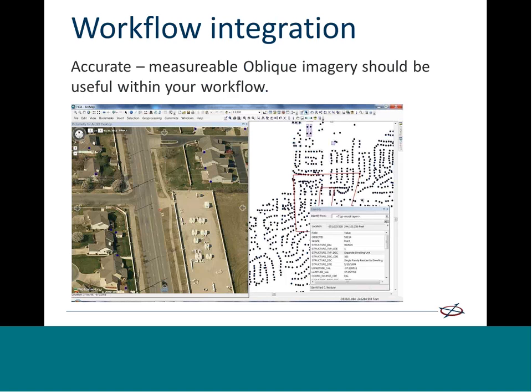judged the need of, okay, I'm just going to get it for me, that's great. Being able to push it out on an enterprise-wide solution so that everyone gets access to it, that's a trap that we see all the time. And we see it because customers have bought into the oblique technology but didn't realize that they could push it out through their enterprise. And so when it comes time to do it again next year, and once again, we all know that we're always looking for funding sources, and we're always trying to get better cost benefits across an organization. So if people making this investment don't know that they could leverage that data through existing workflows and that other people in the organization could do it, then that's a big trap that we see a lot.